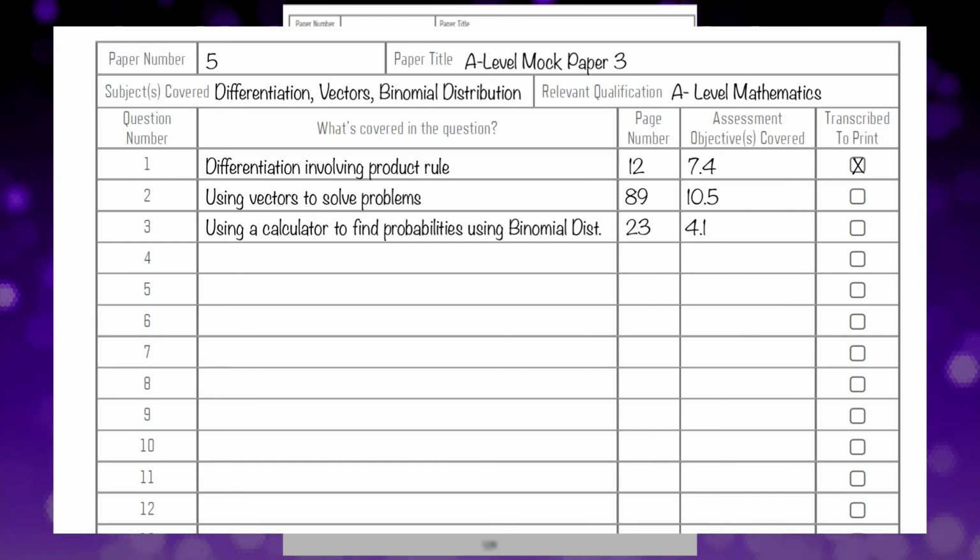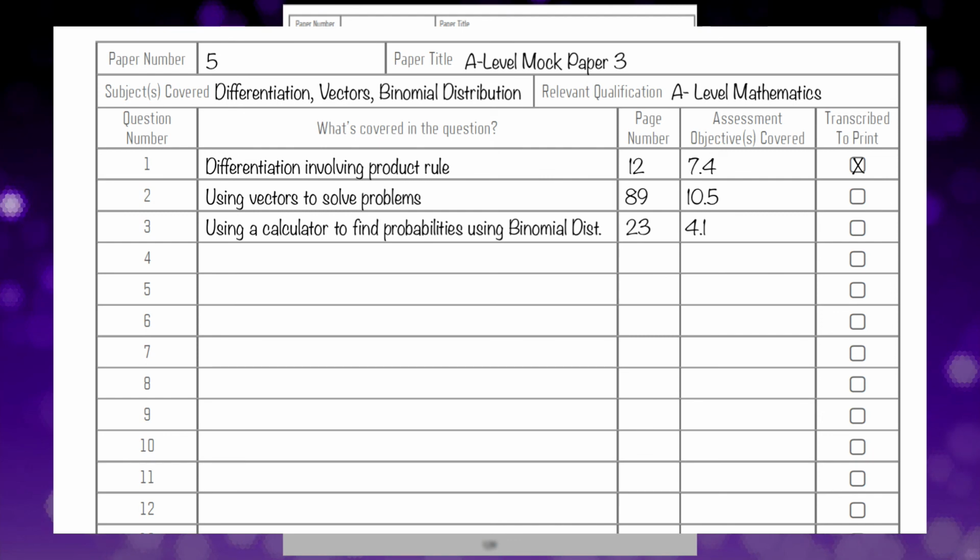So the last section just covers transcribe to print. What I imagine that you want to do is to write these questions up in neat. Now, what you might find is that when you have an idea for a question, the genesis of a question, you might want to get it down as quickly as possible, and that's where the planner's really useful. You can just write them down as quickly as you can. Take the planner with you, just write them down in a break, at lunchtime, just when you get home, and you don't have to think necessarily about booting up your computer and writing it all out in neat. It's basically the creation process.